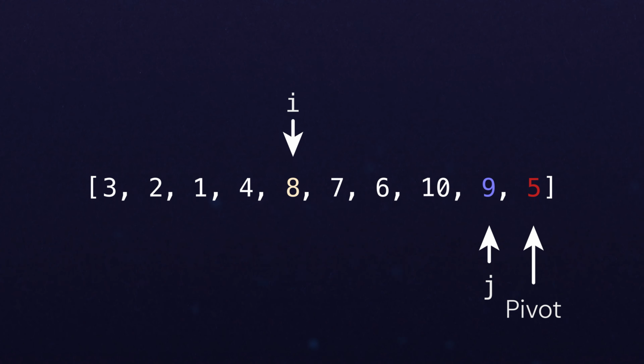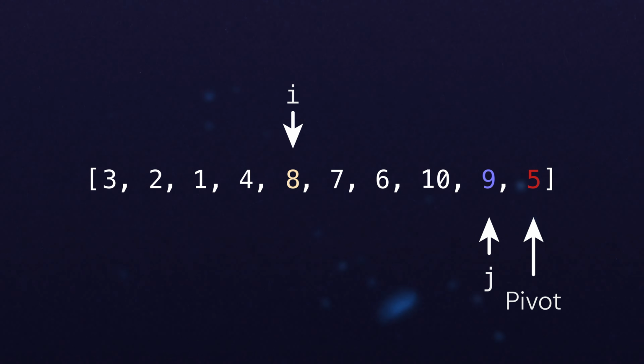Now, if you take a look at the list, all of the numbers before i are smaller than the pivot, and all of the numbers greater than i are larger than the pivot. So that means if we swap the pivot with i now, it will be in its perfectly sorted place, with everything less than it before it, and everything greater than it coming after it. Now, that's just one round of the partition function in Quicksort, but frankly, it's the interesting part.